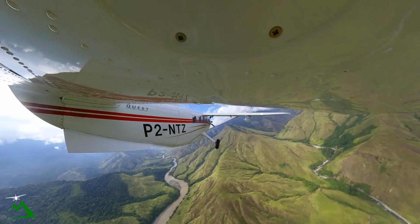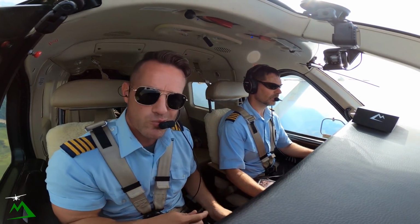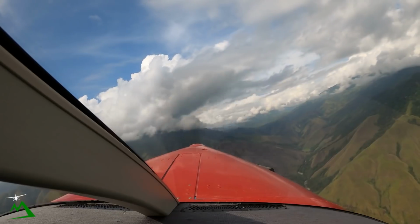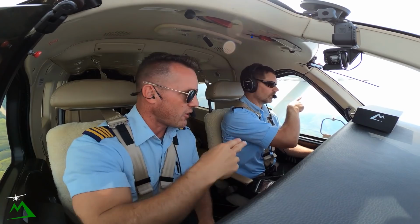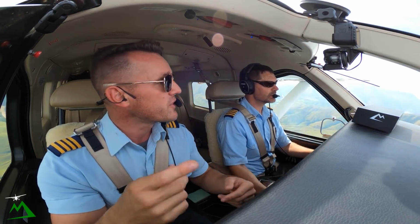I've only had to do this flight like once. Flipping over. Yeah. But yeah, you can see there's just a lot of clouds. Yeah, there is, up there. So we're going to have to go all the way up to 8,000 and try and get over them. But sometimes even, I think I went out that way. Does it look better? Because you can come around the ridge. It does look like potentially better.